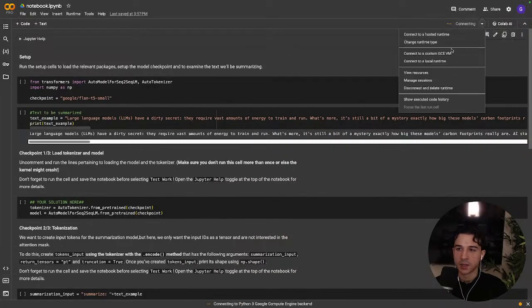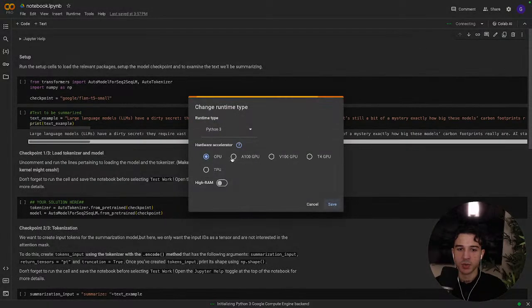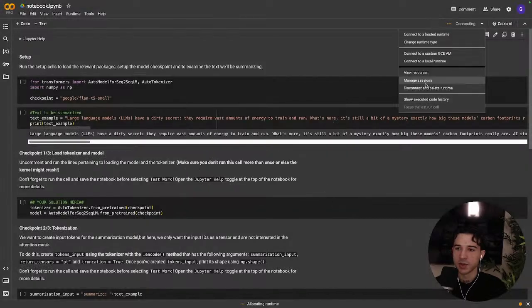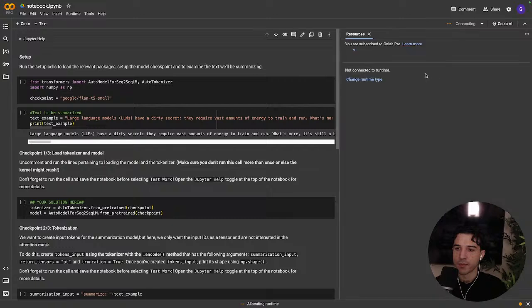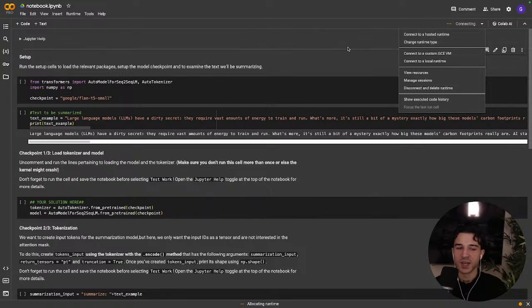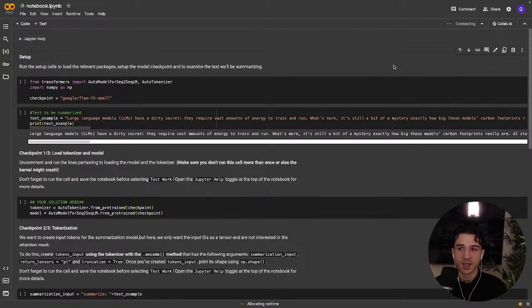Let's connect. Let's connect to a big boy GPU. How much does this one cost again? A bunch of compute resources. It's because I'm paying for this and I keep forgetting to not be paying for it. It's taking a long time to connect.